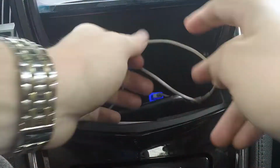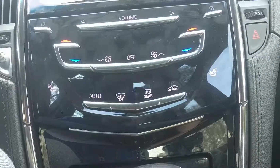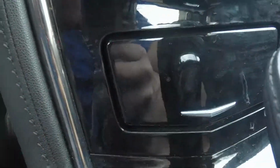There's another little cubby hole down at the bottom, but it's good for storing a few things. You can store your circular plug adapter in there, and some chain, which I usually do. And then the doors, there's one pocket at the bottom, and that's it. They're lined with suede, which is kind of cool, I guess, but the back seats are the same way, just a little bit bigger in the back, a little deeper, not longer.